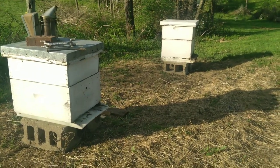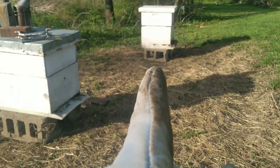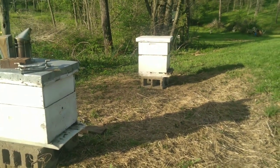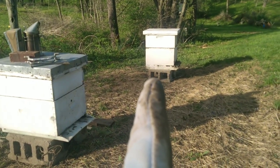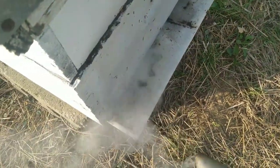Okay, so I'm going to check this hive first. That hive there is going to be a real mess because the whole bottom of that thing doesn't have any racks in it, and the comb is all boogered up. So I have to think on that one. That one's going to be a mess. We'll come back to that one in another video. But for today, we're going to check on this one.